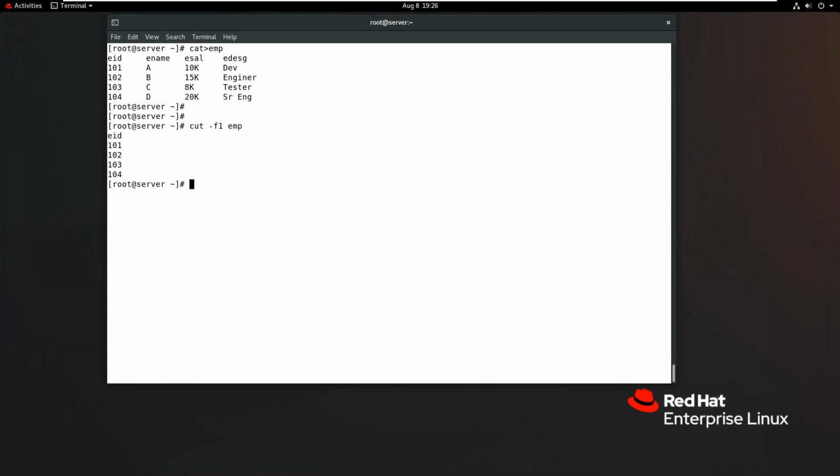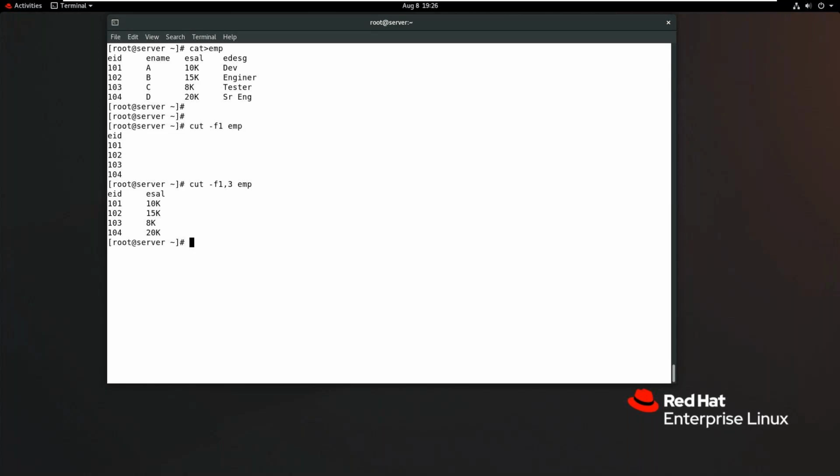That is called retrieving fields, I mean column separator, line separator. I want to list one comma third field. Then it listed employee ID and employee salary. Right? So like that, it is easy to retrieve fields with the help of the cut command.